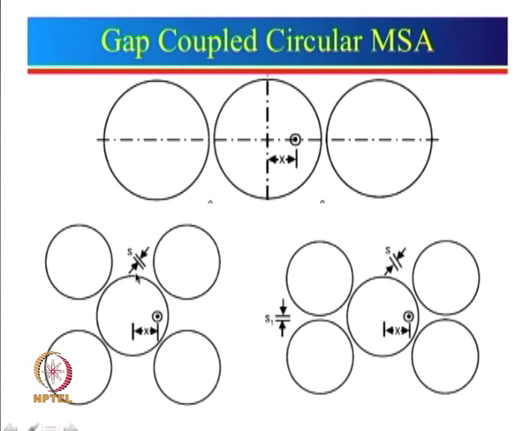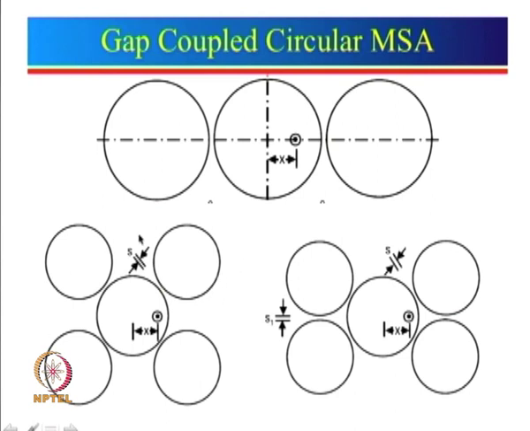So, we know that this is, let us say, 0, if I say this is plus, it is double plus, and then this will be say 0, minus, double minus. So, double plus means higher amplitude, then lesser amplitude, and then 0 amplitude. So, here now the patches are put along 45° from this axis, and these are placed symmetrically, and what we also have done, we took all the 4 patches of equal radius, and this is a slightly different radius here. So, all these patches then resonate simultaneously.